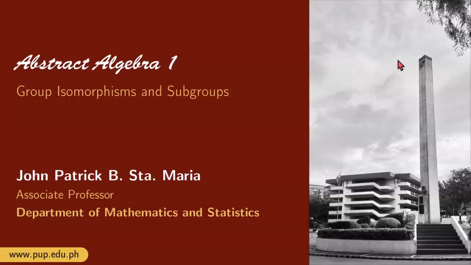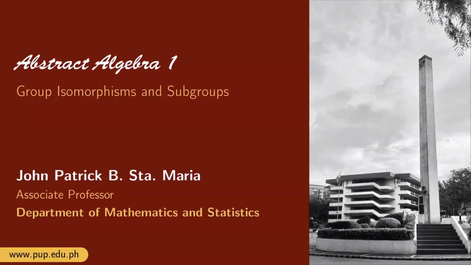Today's lesson, as you can see in the slide, is about two topics. The first one is a very short one. It's called group isomorphisms, and the second topic is about subgroups. Group isomorphisms are essential in the study of algebra to distinguish one group from another group. Sometimes two groups are not necessarily equal, but the elements tend to behave similarly, no? And this can be established formally using the concept of group isomorphisms.